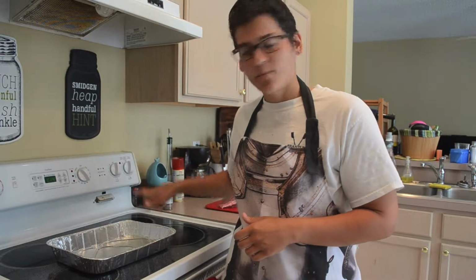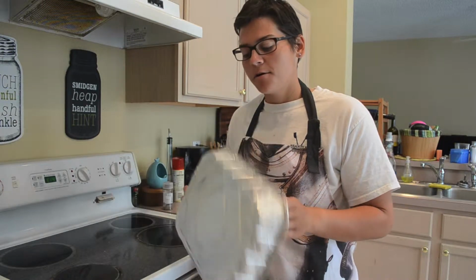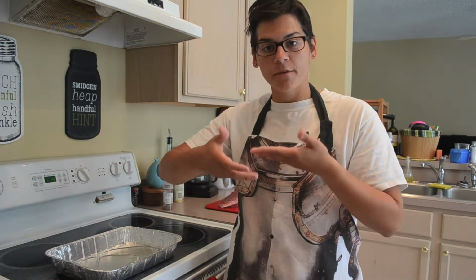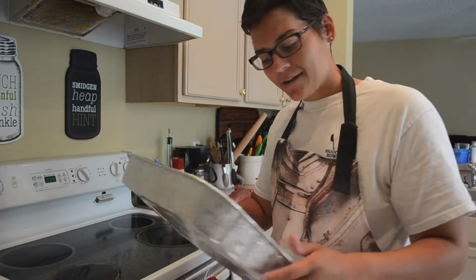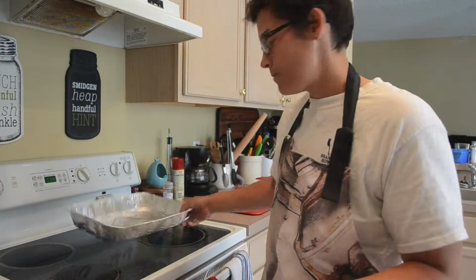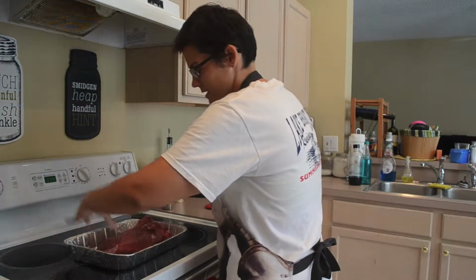Now that our tenderloin is all canola oiled up and has salt and pepper on it, we're going to put it in our roasting pan. Now normally I'd have my actual legit roasting pan with a rack on it so it's off the pan itself, but I couldn't find it, so I don't know where that is. If anybody has seen it, please return it back to me. I really miss it. So instead I have this kind of roasting imposter, but it's going to do the job. So we're going to take our roast and place it in here.